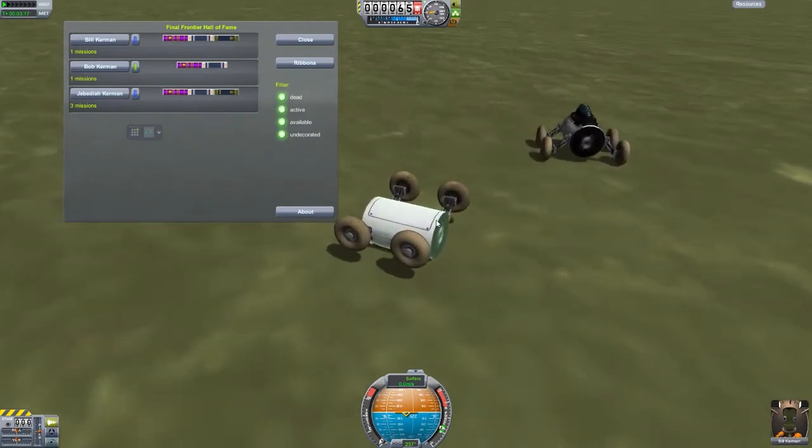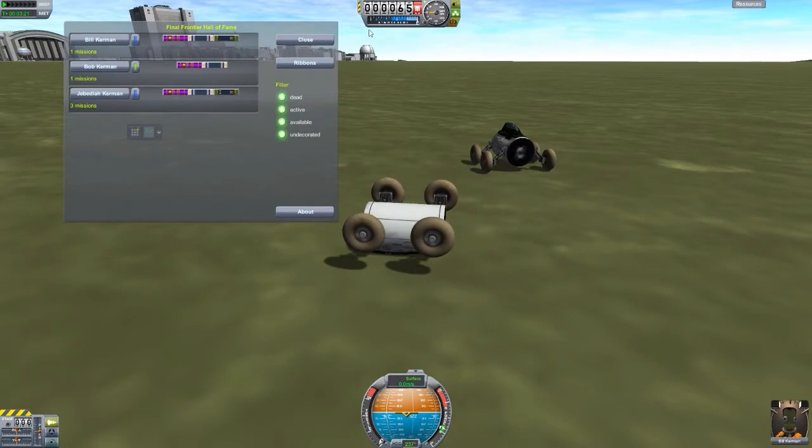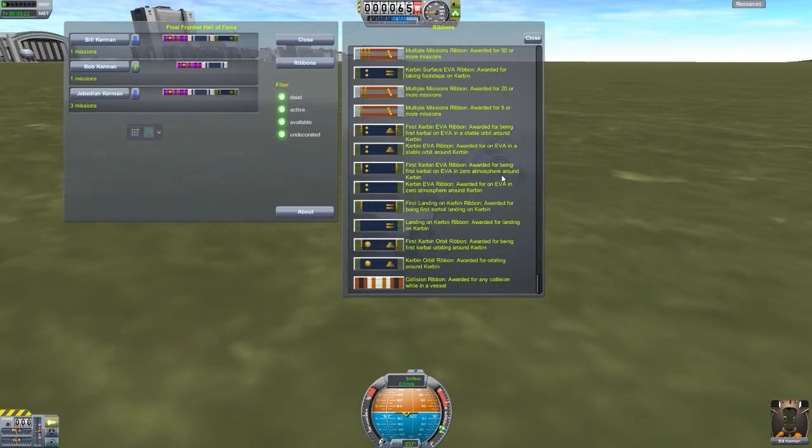Okay. I don't know if I'm going to get that collision one. But yeah, there is a ribbon for collision. There should be a ribbon for rolling your rovers. I'd have a million of those. But yeah, that is going to be it actually for this episode. Just a quick look at this Final Frontier mod. I really love the idea of this.